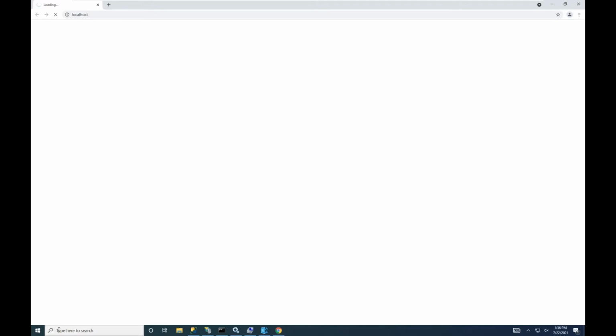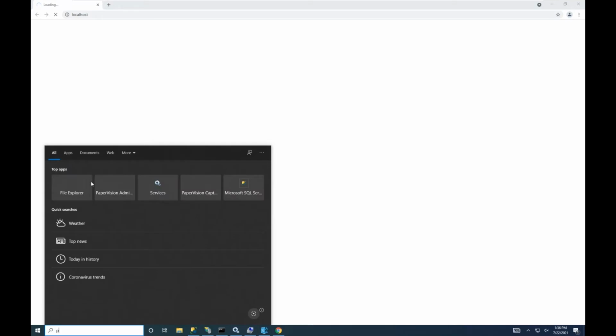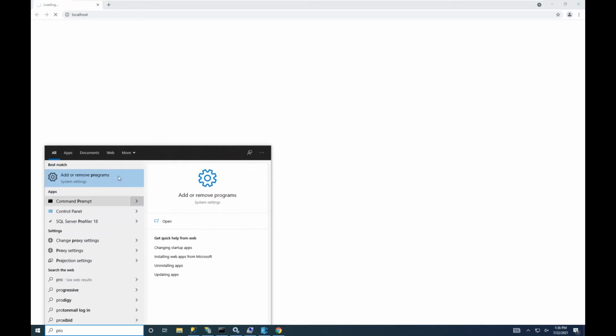And while we're still waiting for that, I can go ahead and pull up what that looks like in your Programs and Features, so that you would know what to look for.